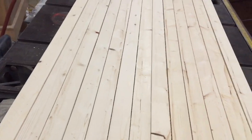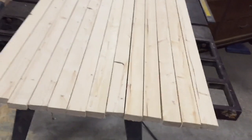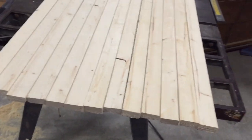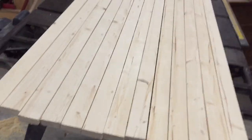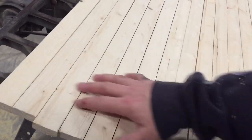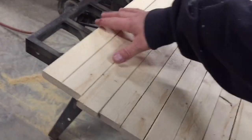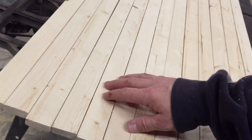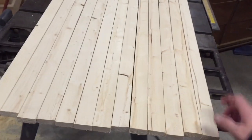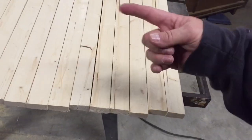These are all rough cut, pretty much. These are furring strips that I bought from a big box store, Lowe's. So they are not perfect. Some of them are cupped, some of them are warped. But I want the top seven, where the canton or the union's gonna be, I want all those to join pretty tightly so that the stars will work out right. So I picked them out. This is the way I want them. This will be the bottom, and obviously that's the top. The canton will go right here.